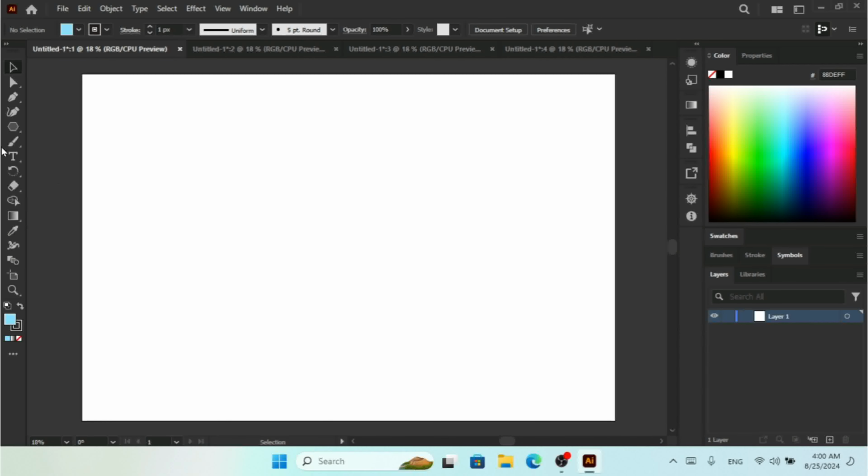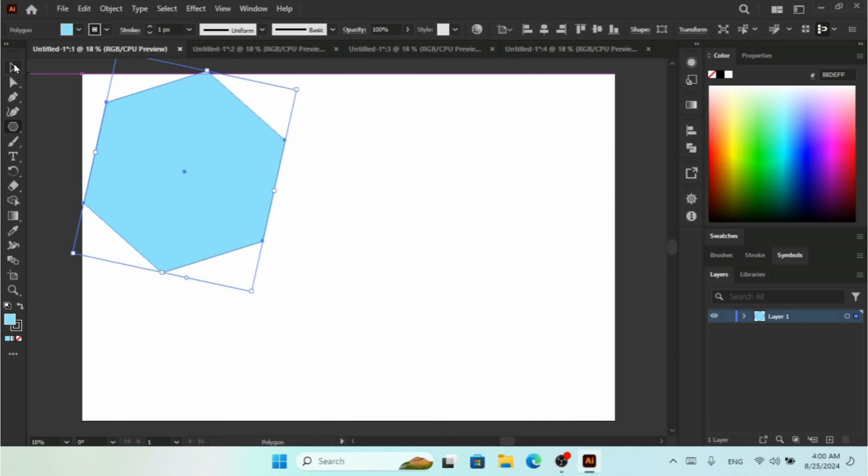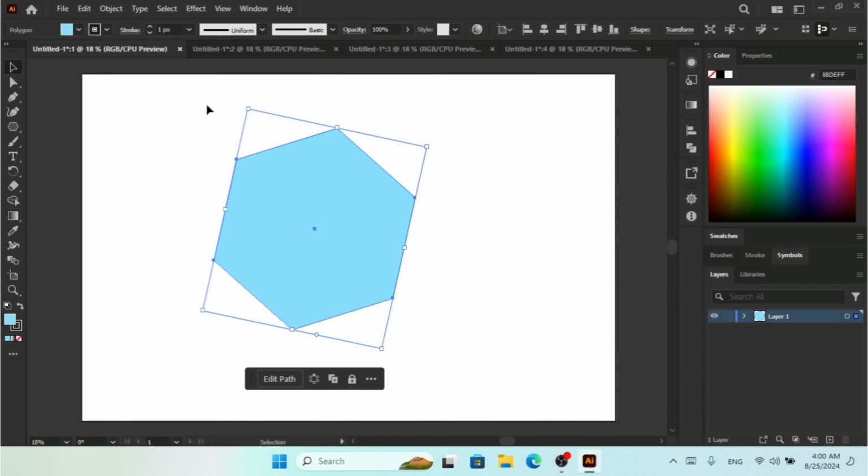Now if I draw something in this document, you can find the same shape, the same object, in the other windows as well. You can find it right here, and the second one, and also we have the third one. On the top, as you can see, we have the untitled document multiplied by 3, and also we have this 4. It means that we made some copies from the first document.